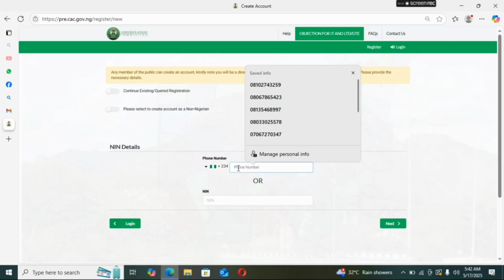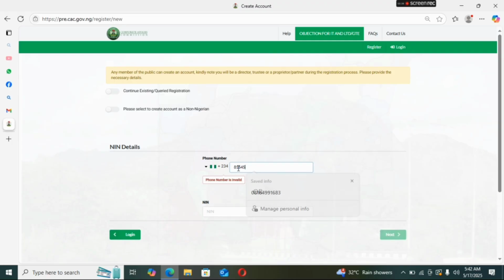So now this is the individual account you want to create. You see what it requires: either use your phone number or your NIN. So I'm creating an account right now. Use the client's phone number, the phone number the client gave to you. I think I've almost used all my phone numbers. I already have an account with all of them. So let me just put in a random phone number.